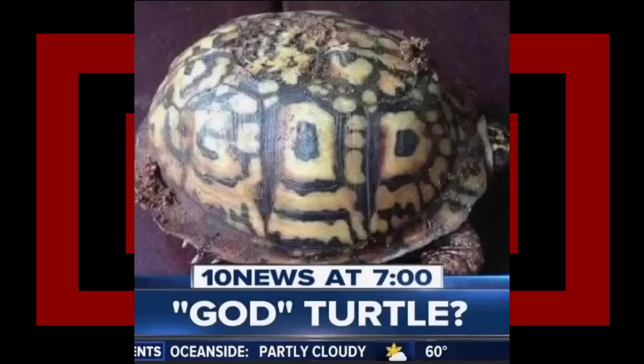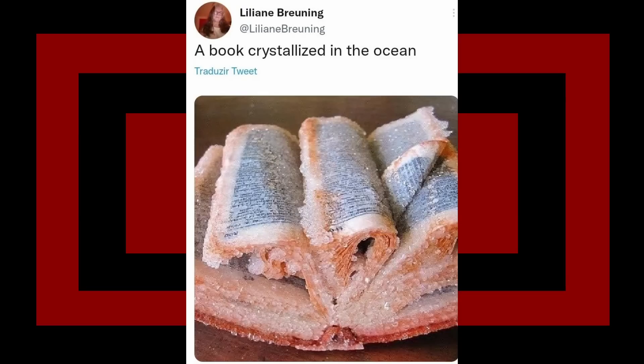Crystallized book - allows the user to cast four unique spells. Spell one: crystal storm, deals 45 damage per second. Spell two: crystal bubble, shields the user for 10 seconds and heals 10 HP per second. The other two are - yeah, you went into depth with this. I thought it was a bit of salmon to begin with, a book crystallized in the ocean, but you just made a whole stat sheet for this. The Braille Tome of Crystal Miracles from Dark Souls 3 - oh my god, that's such a cool name.